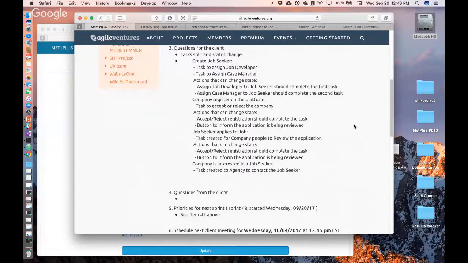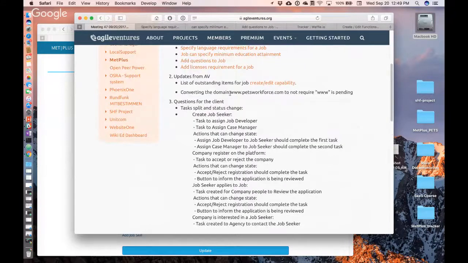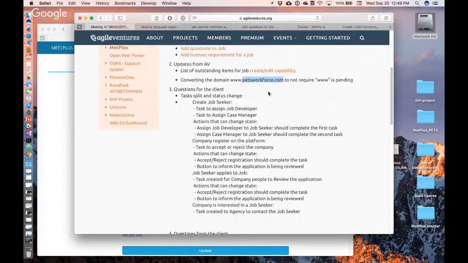No website requires that anymore, right? Yeah, that's what I thought. I thought it was just the GoDaddy accounts that do that. But no, nobody makes their users do that anymore. There's really no reason to require that. And to tell you the truth, if I saw a website that tells me to go to this website, I would just type in petsworkforce.com, because I'm assuming I don't need the W business, and it would fail. And I'd say, oh, the website must be down. That's the problem. We don't want that to happen.